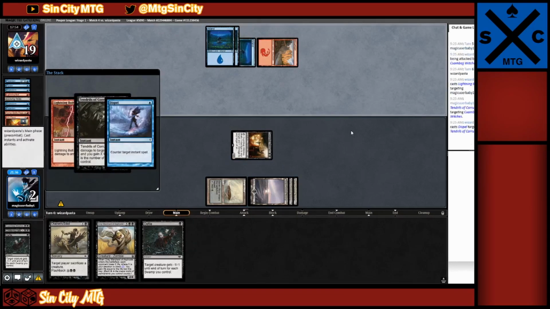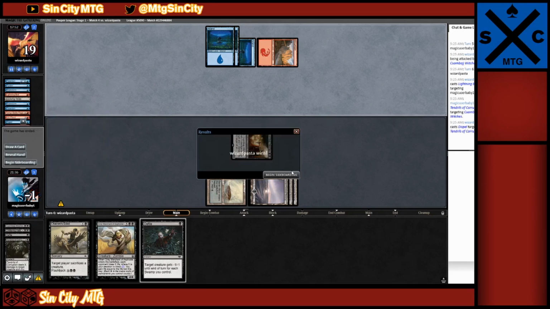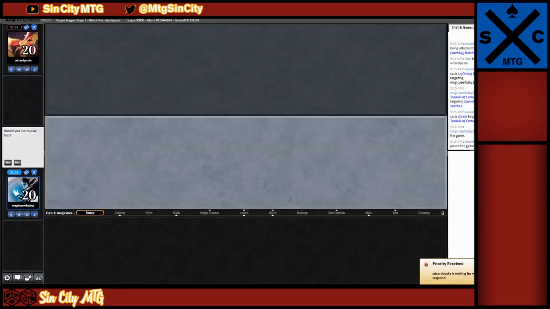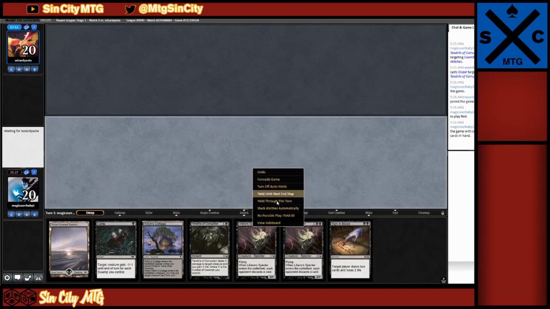Yeah, counter or something. Yeah, that's fine. Okay, so we were too. Yeah. Okay, we played that wrong. I played that wrong. Yes, I'd like to play first. We will keep.